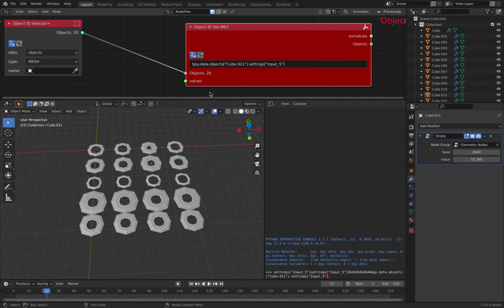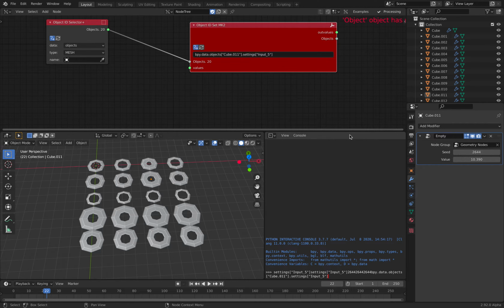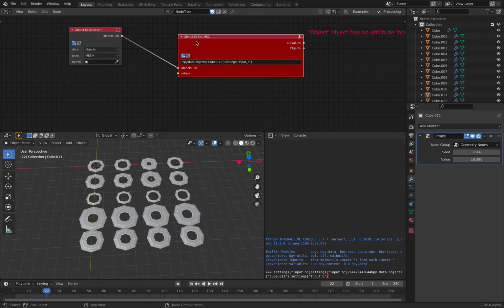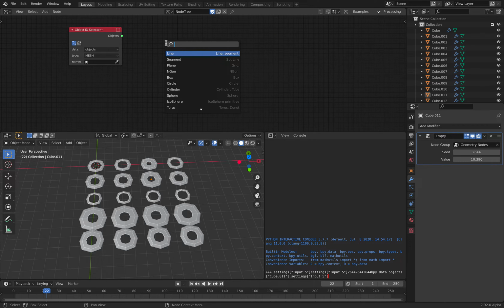Supposedly I get the modifiers. Node groups. Oh well, I guess don't worry about that for now. But what I was trying to do is to use the object ID set to control the objects and randomize the attributes. You can, however, do something like this.